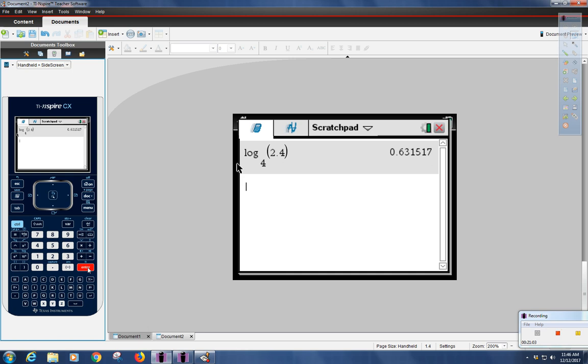All right, for the next one, for number 79, it wants you to find the value of log base 6 of 25, so I'm going to hit control log, and then I'm going to do 6, and then 25, and that gives me my answer of 1.796. All right, moving on, let's go ahead and go to number 81.